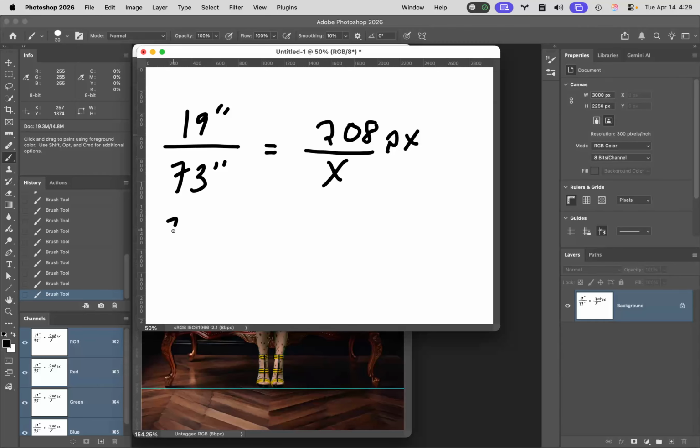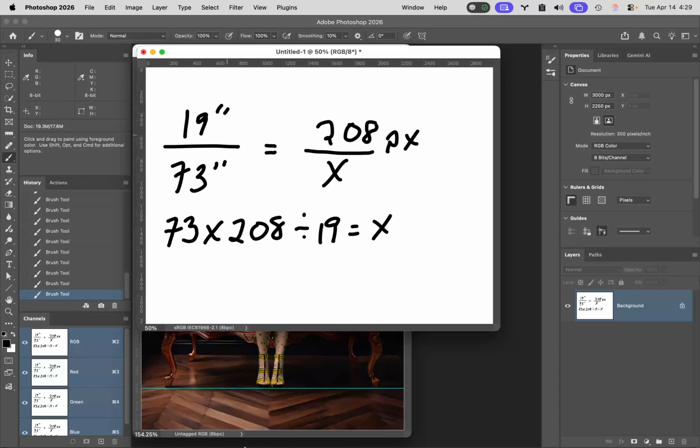So my math is 73 times 208. Again, that's what the cross multiplying is about. You cross, it's not just a cross, but it's diagonal. Times 208 divided by 19, and that will equal my missing value right here.